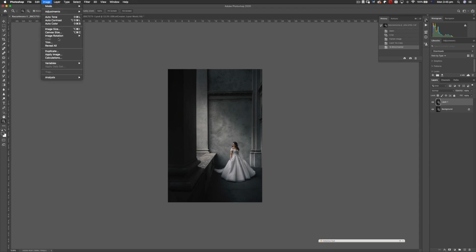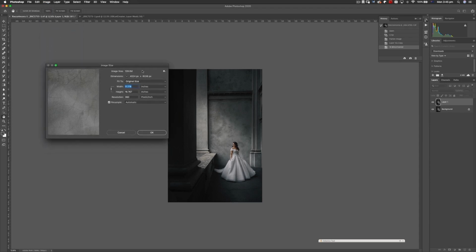Let's go into image size, and let's bring up this dialog again. If I have the resampling box clicked and look at the different interpolation modes here, you'll note that preserve details 2 is already in here. And the reason for that, as I just showed you, is because we have that box checked in our preferences. And this preserve details option is only there if you have Photoshop CC, which is the current version of Photoshop. So I'm going to click that for the moment. I'm going to show you how that works in making the image larger.